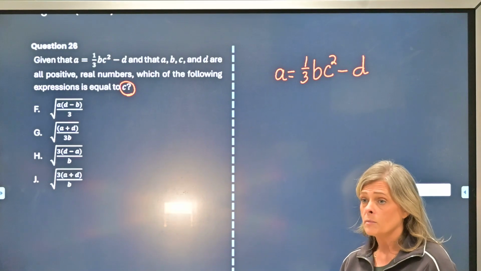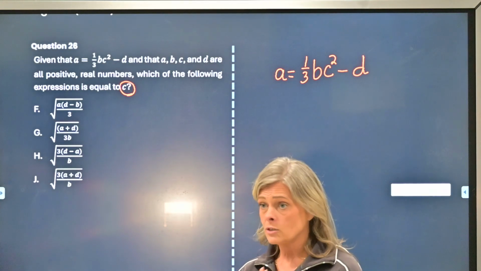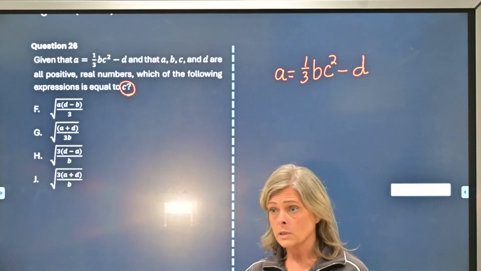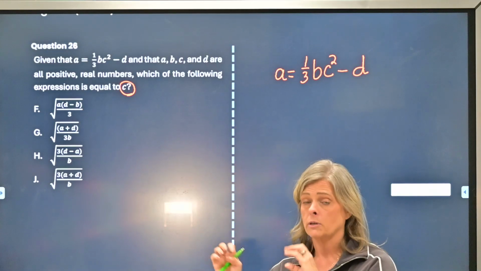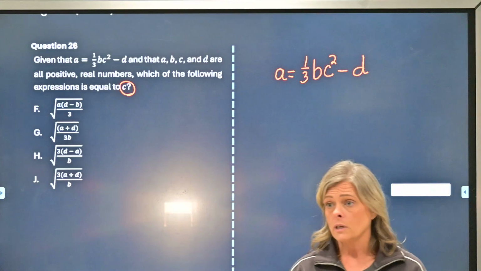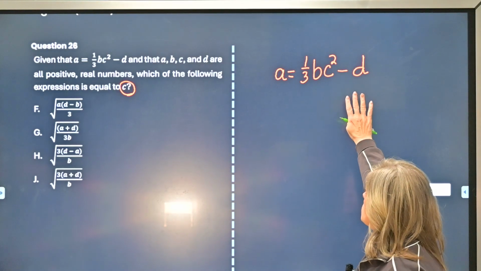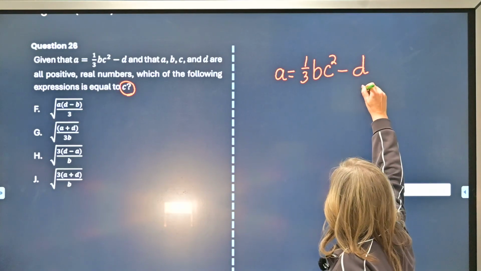When we're talking PEMDAS, you're gonna undo the subtraction and stuff first. You go backwards. Normally you do your parentheses and your exponents, then your multiplication, division, then your addition, subtraction. When you're going the other way, we're undoing it all, okay? So we need to move this -D to the other side first. So this is first.